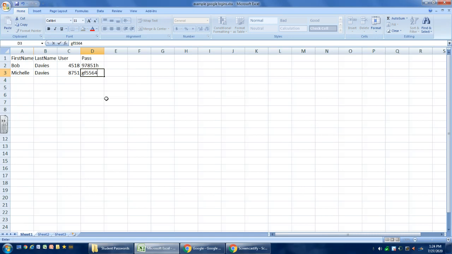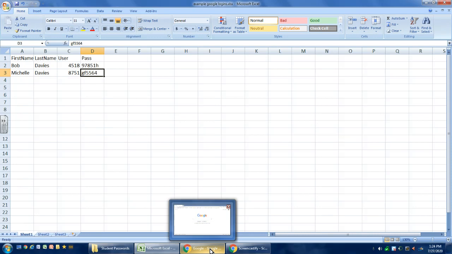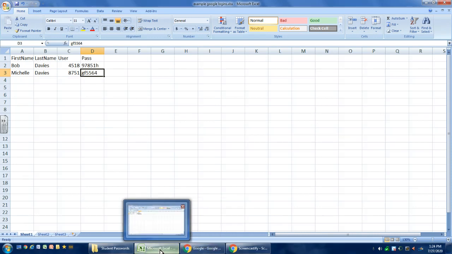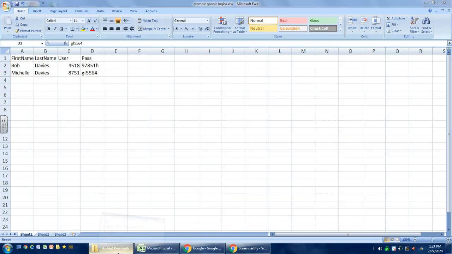Okay. Once you have all of your student information in that you need, make sure you save it. And you want to do this part first because when you go to open the Word document that I gave you, you'll need this already set up. This is where your data comes from later on.